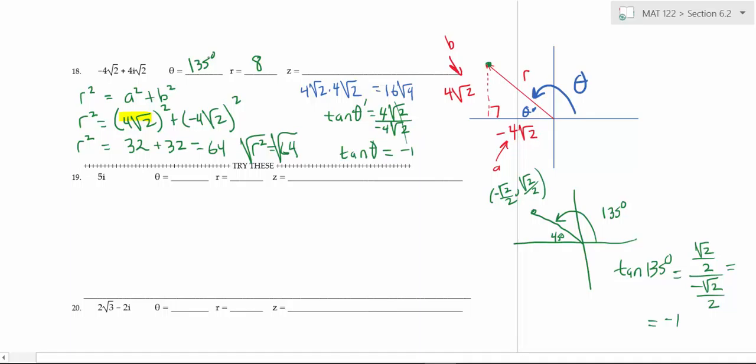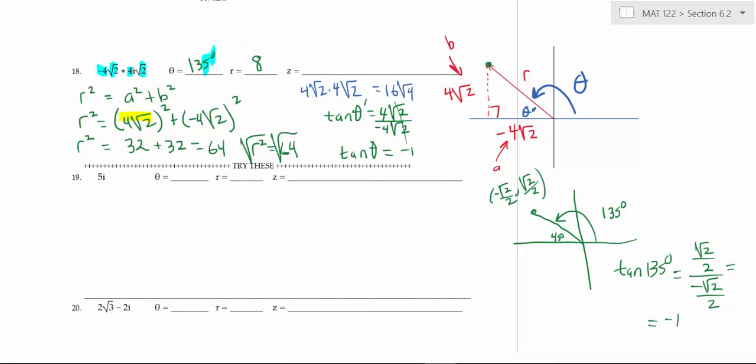Now you want to look at the unit circle, and you'll get used to this. If you see a square root of 2, and these two numbers are the same, that's what told me that it was on the unit circle. Square root of 2s we know are on the unit circle, so that's what clued me to that fact.